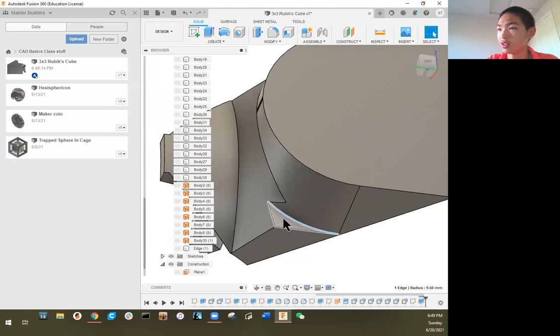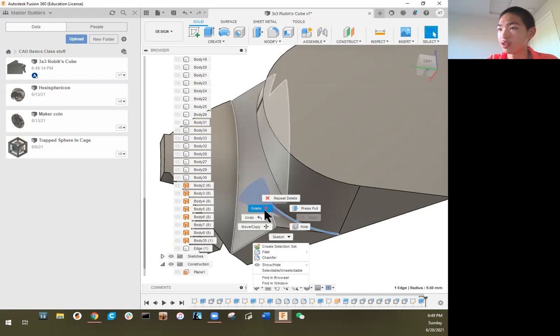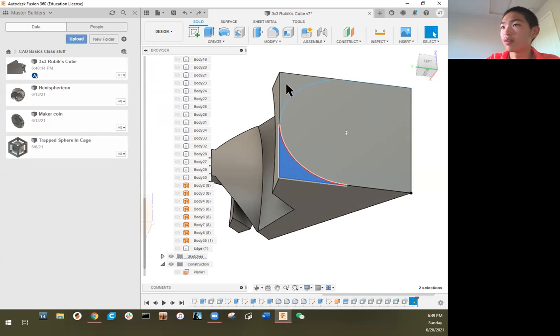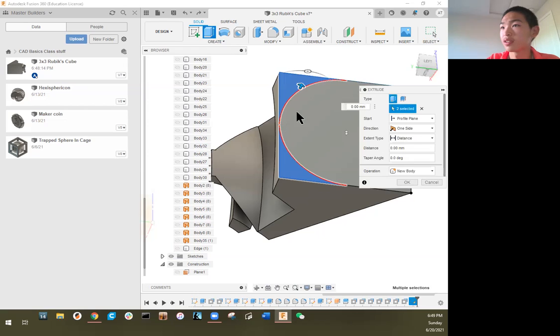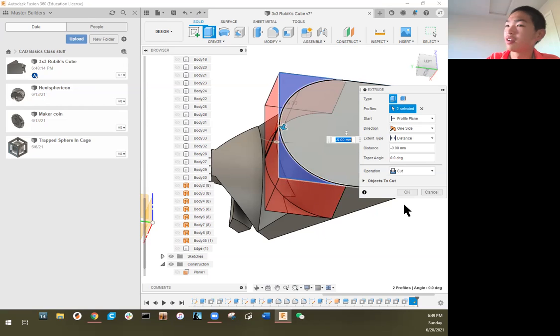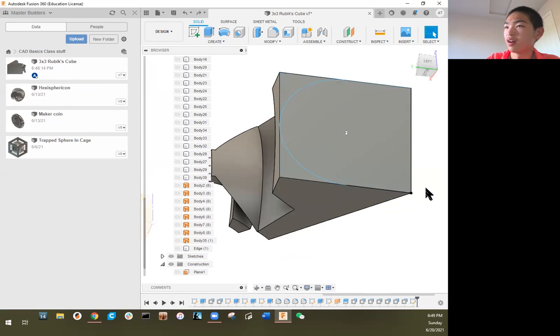And then we can delete this, I think. Okay, that doesn't work. All right, actually, we're just gonna skip this step then if we can't just fillet it.